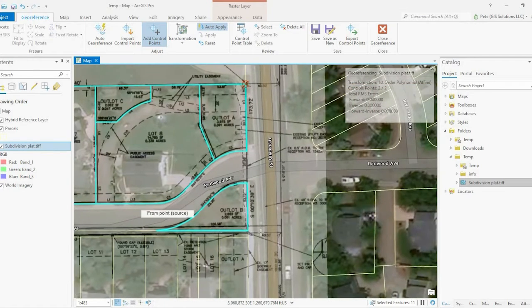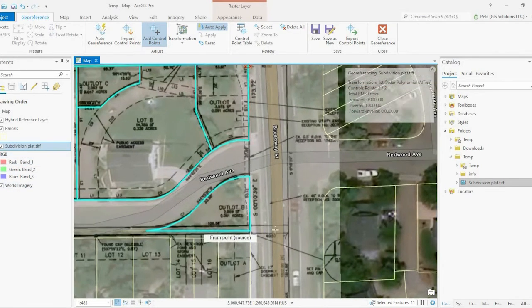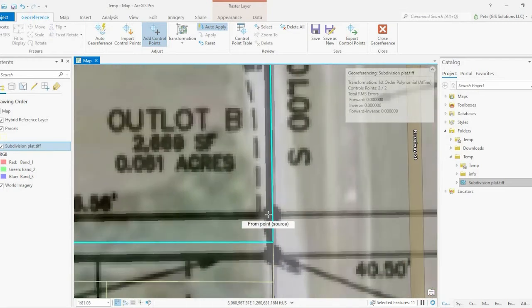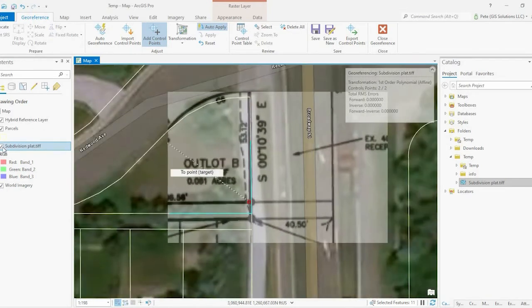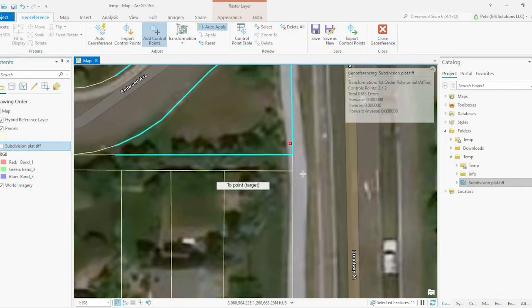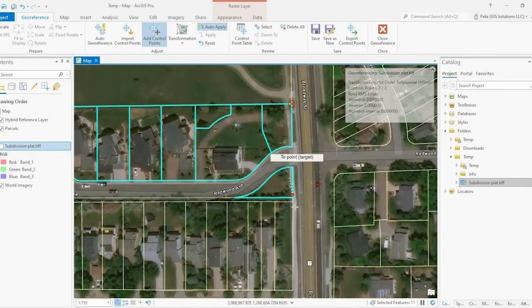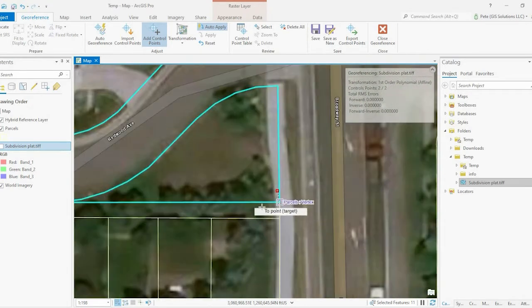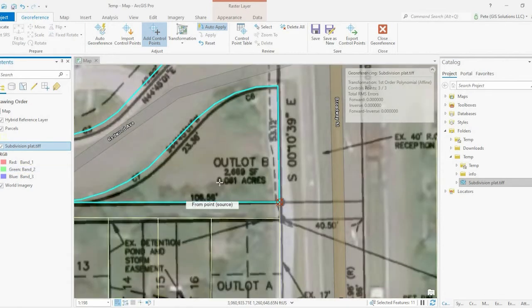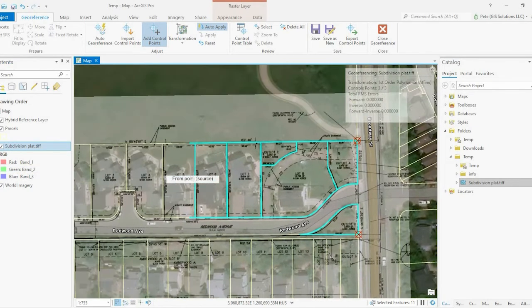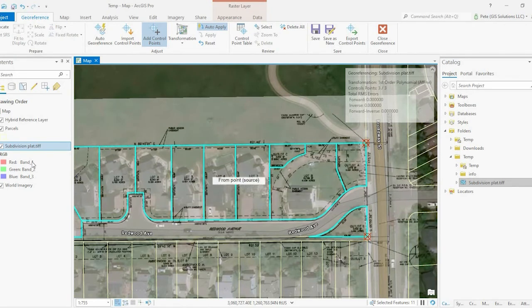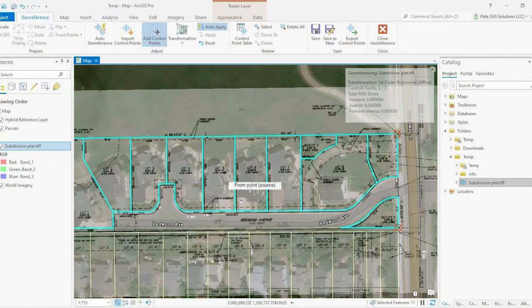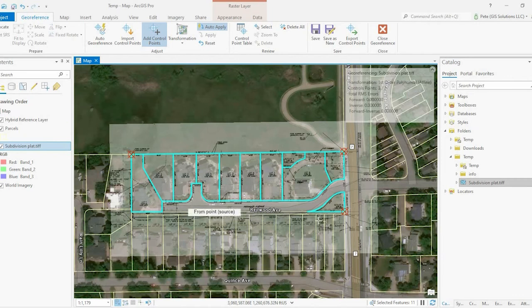One little tip as well is you could zoom in. Say if you selected this, you could actually turn off the layer temporarily if you just need to see your boundary, and snap it in and turn it back on, if that helps. Sometimes the image behind the parcel layer here might confuse you where you're at, and turning on and off your image layer might help. So I'm pretty satisfied with the way this looks. It's not going to be perfect, but for my purposes, to show you how to georeference it, I think this looks quite well.